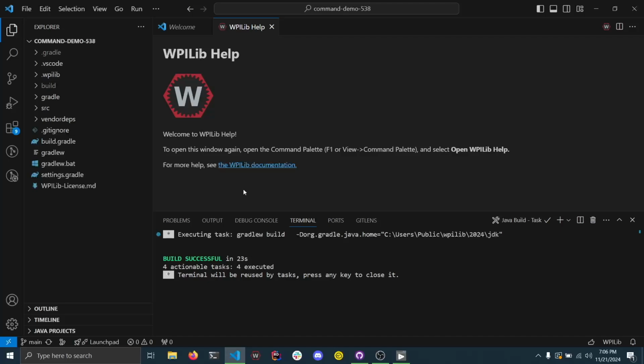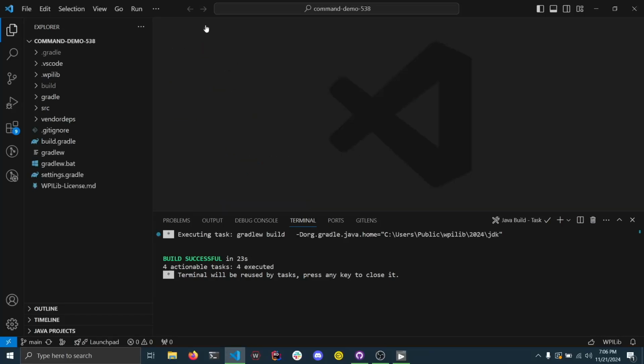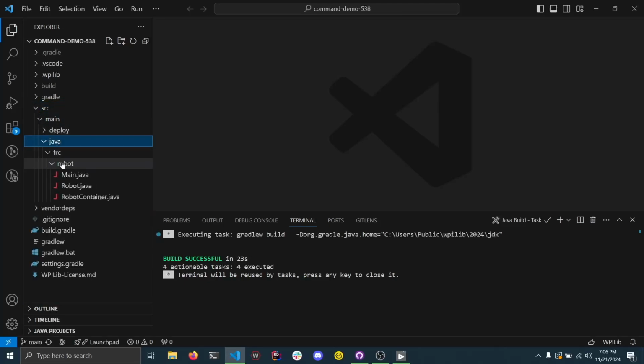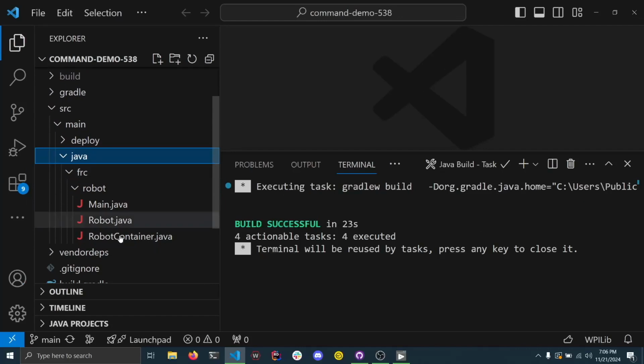All right, so let's look. I'm going to build it, but you can go. That's fine. We're going to look at the structure of the project. So just like with a Timed Robot, guess where all the important files live? Source, src, main, deploy, Java, FRC, robot. Now, what's one difference you see right away from when we worked with the Timed Robot? RobotContainer.java. There's another file here.